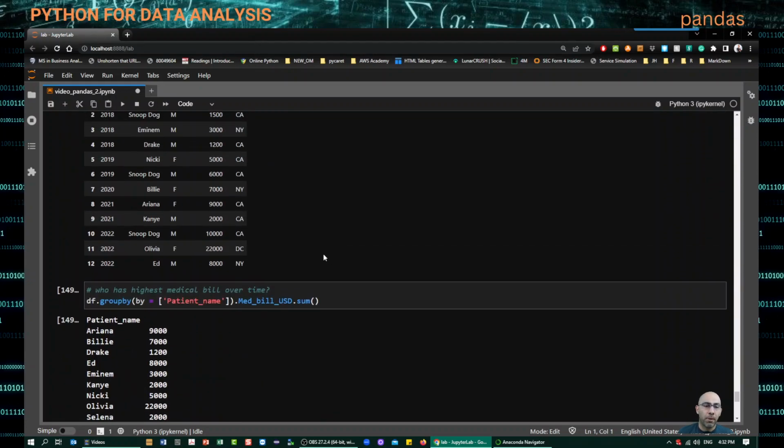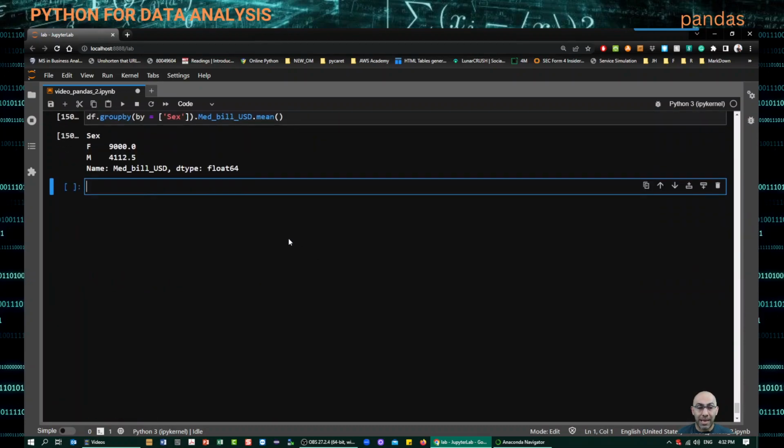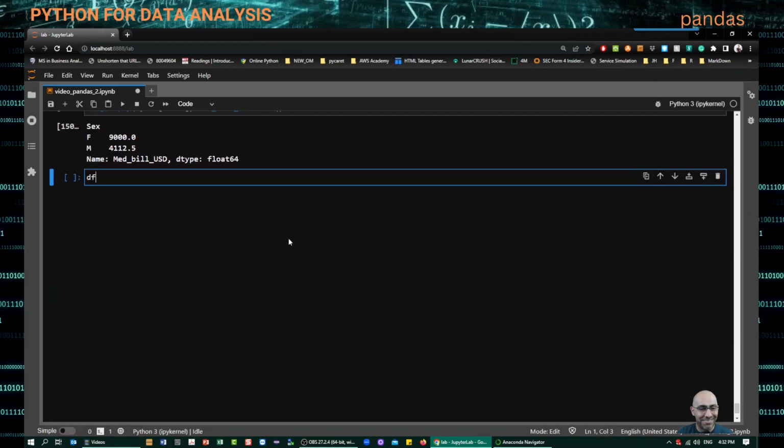And again, group by is a lot more useful. As the very last example, df dot group by what? By equal to state, and then med bill US dollar dot mean.